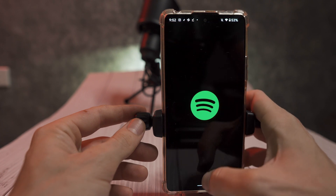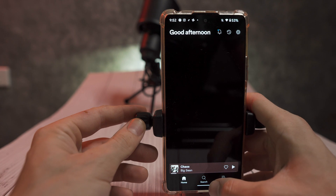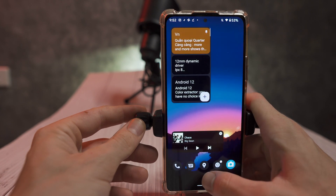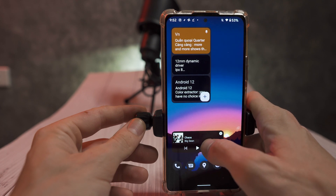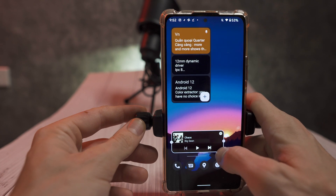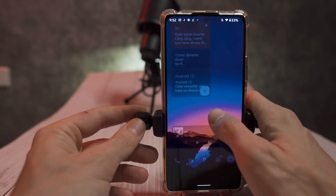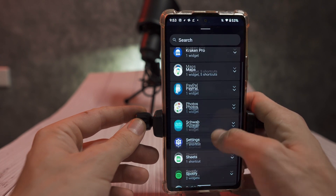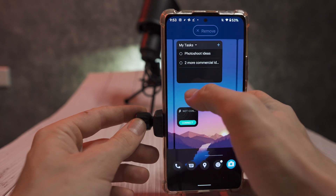On the other hand, something like Spotify, which is not a first party app — their widget, although it doesn't look bad, certainly doesn't follow the same design aesthetic that Google has. And I think this is going to be something that plagues Android for a long time as developers update their widgets and push them to consumers. We're going to have these fragmented home screens just in regards to the overall appearance.